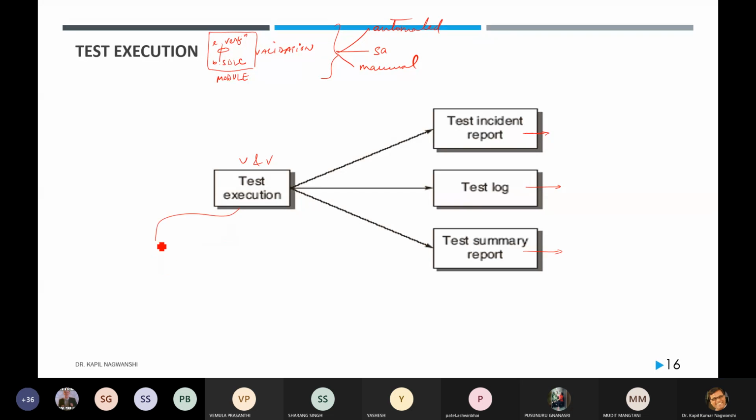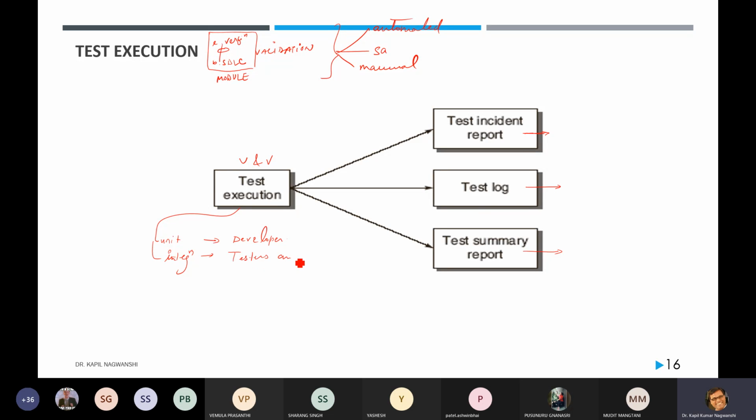The test execution levels are: unit testing, where the developer is the responsible person. Then integration, where testers and developers both are responsible.